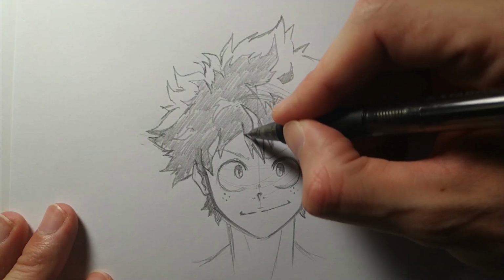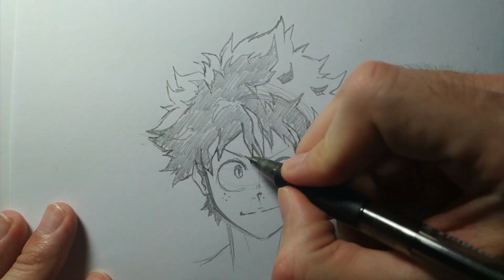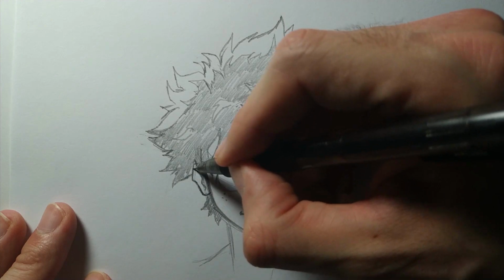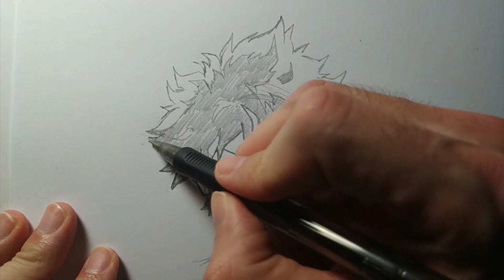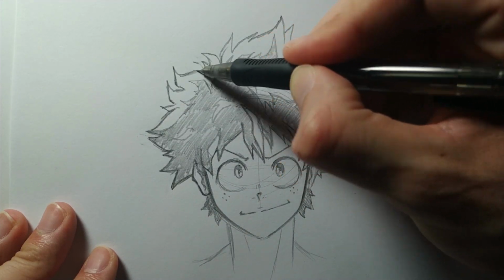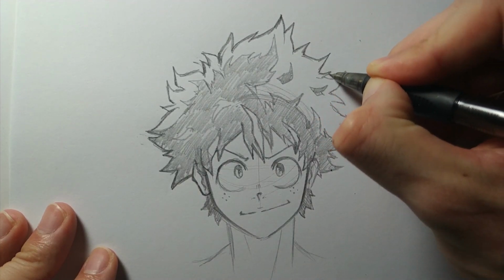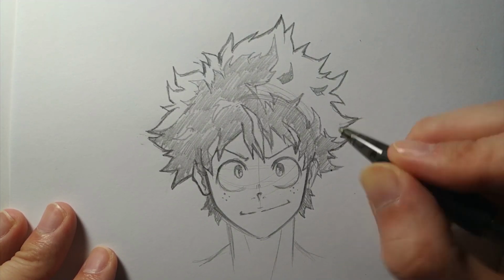Now towards the end we're just going to define the final line across the whole drawing, to make the drawing pop out. So I'm going to draw some lines again in a thicker, darker manner, just to give a little bit of flair. See how I do my lines as well? You're free to make thicker and thinner lines wherever you want. It's going to define your style. So feel free to come up with your own ideas and ways, and do that your way. Find a unique way, or do something that you like that you see on other artists. That's up to you, but it's always nice to add this extra thick line on top of the drawing, either inside of it or just on the outline, to make the drawing come alive and pop out.